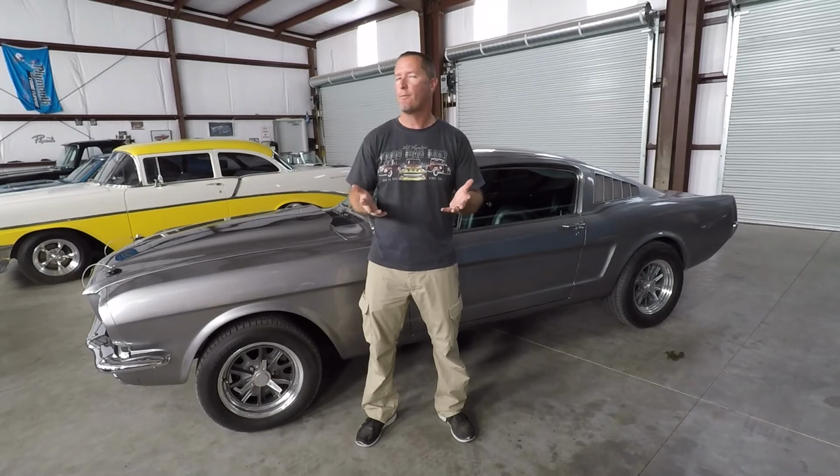It's actually a nicer build than that 67 was, but it did have a few problems when I first got it. The first thing is that the signals weren't working and they wouldn't self-cancel. So that took a lot of time from Ruben and a little time from Eddie, but they finally got those ironed out and everything seems to be working just fine on it now. Also with that Holley, for some reason under a light load, like if I was going down the freeway or at a consistent speed or just kind of easing through the gears, not really getting on it, it was stuttering. You could really, really feel it. Under a load, the car would do excellent, but anything under that, it would stutter, and it was having a rough time. Made for kind of an interesting drive because I drove it like an hour and 20 minutes coming home, and the whole way it was just doing the whole jitterbug thing.